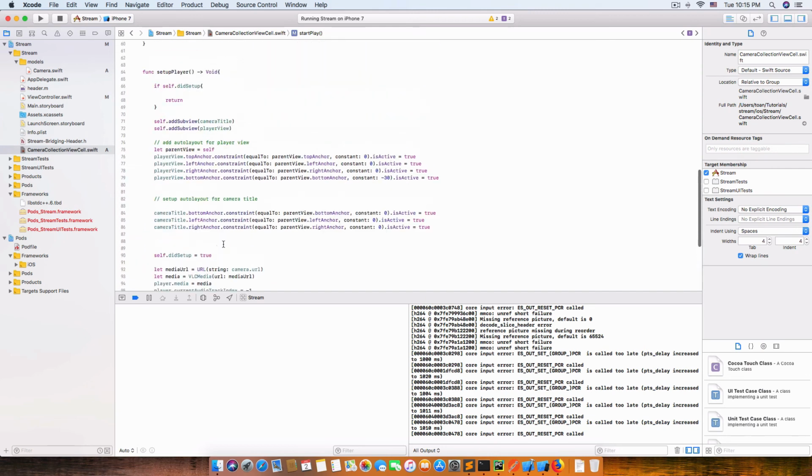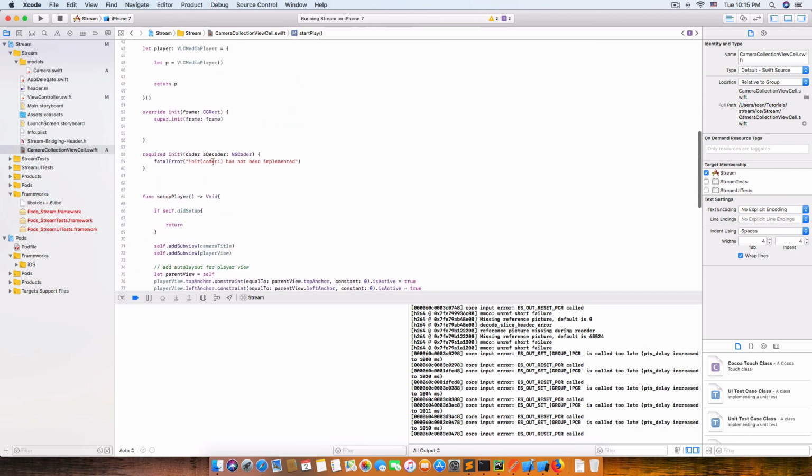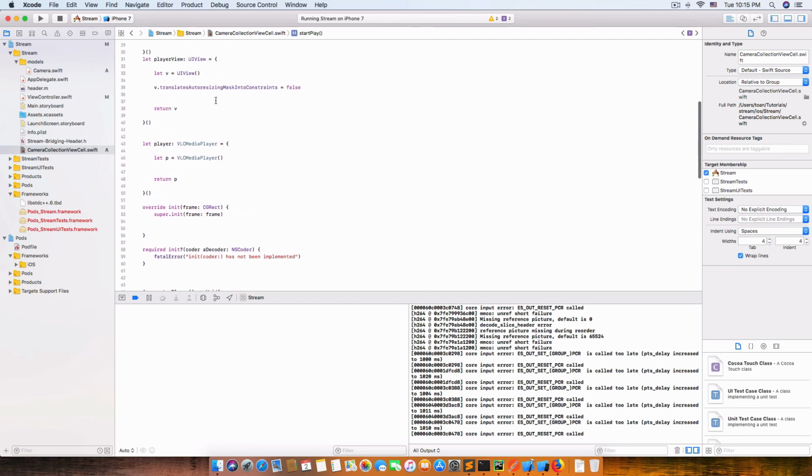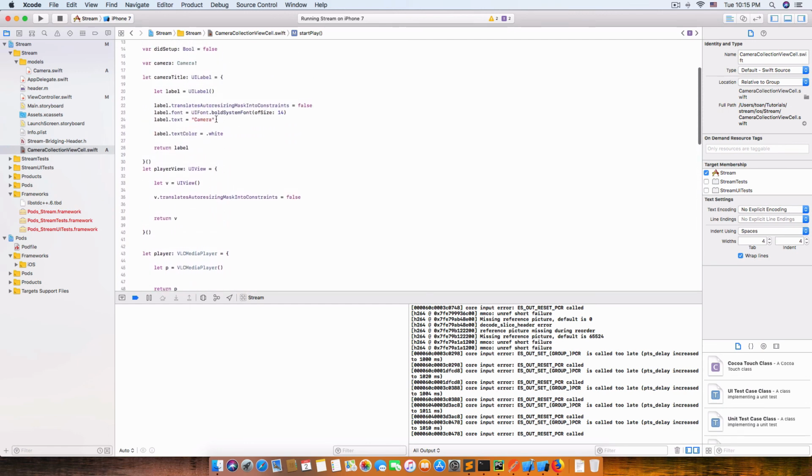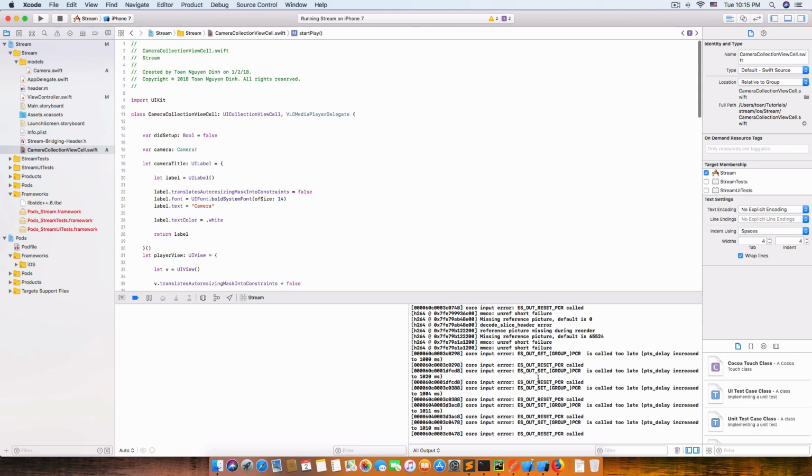That means we are going to implement it so that when the user clicks on the player view, it will start the video play, otherwise we don't play the camera.